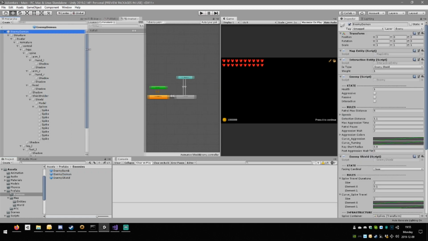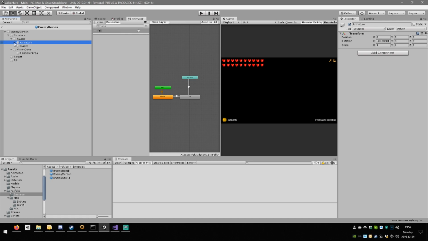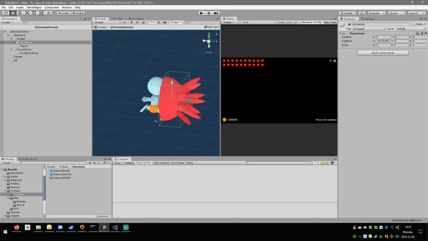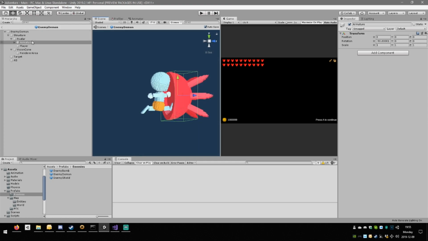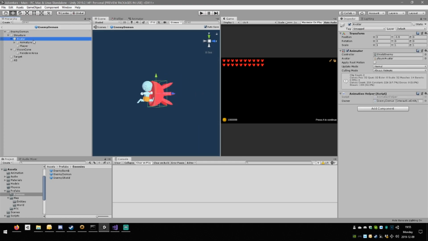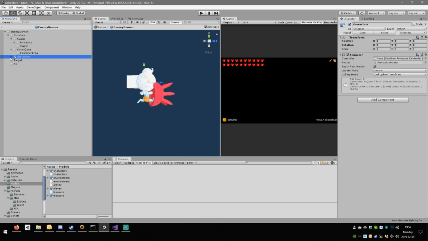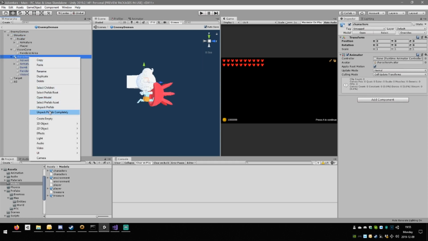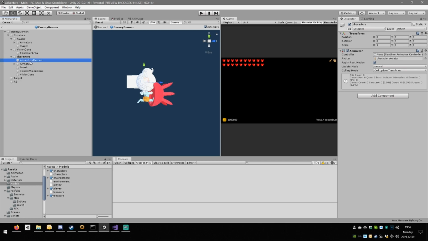Okay. So delete the spikes. Yeah, of course, there are going to be things we need to change. So there he is. And we're going to drag the model's characters into structure. Of characters, we're going to unpack prefab completely.